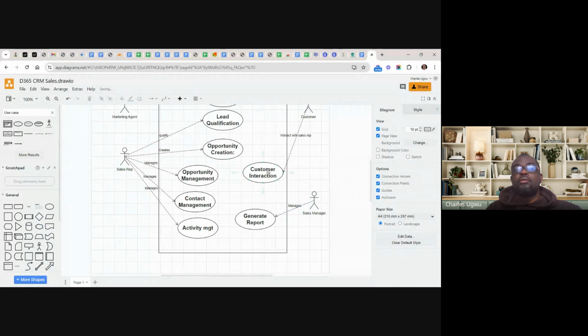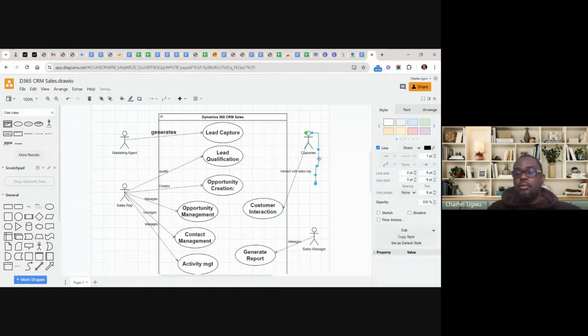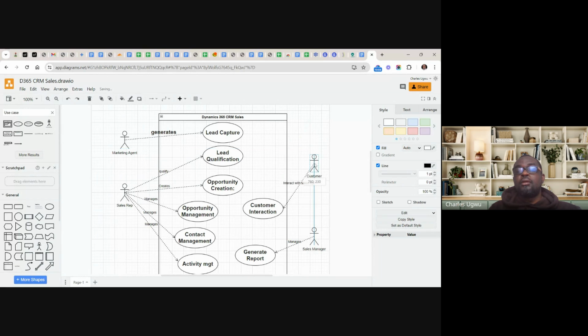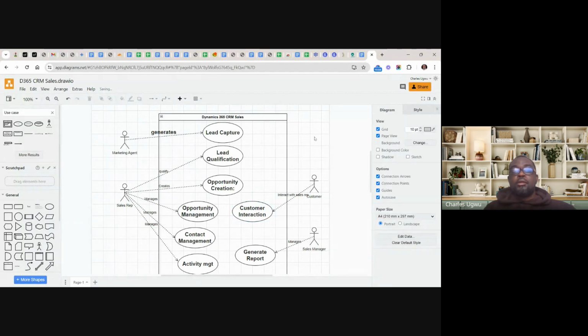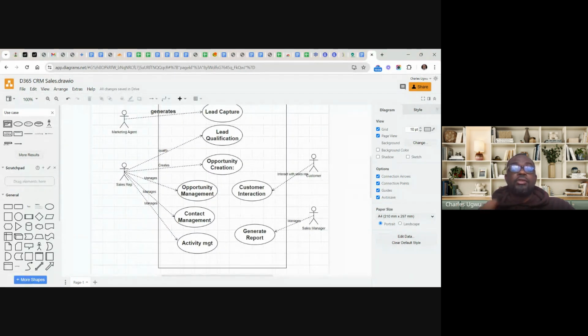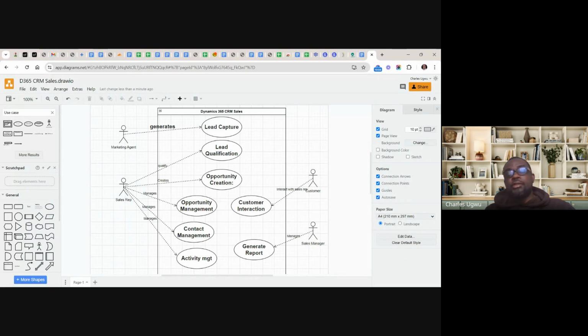So we've captured everything here. We can see all the actors, the relationship of actors and various use cases, and that's it.